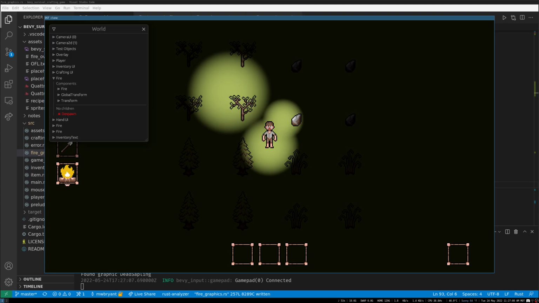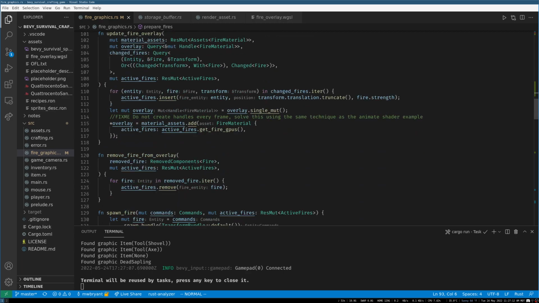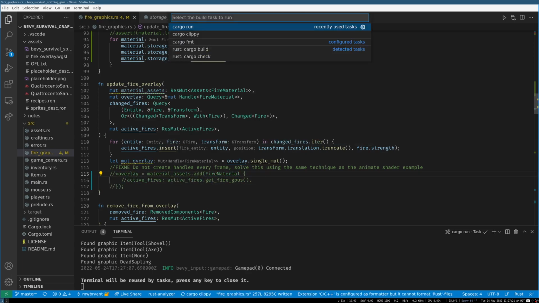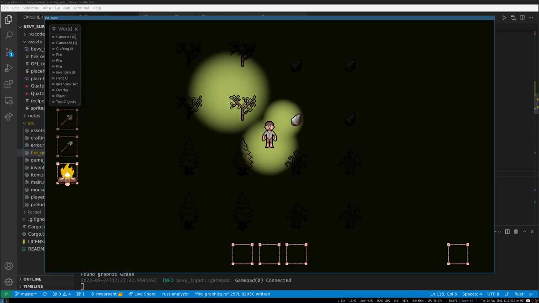So now, this will still work, but it's working because we're cheating. I don't want to create a new material every frame. I want one material. That was a good assertion, because I would have just thought it was working while we were still doing the nonsense.